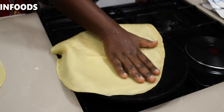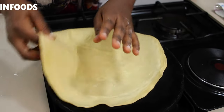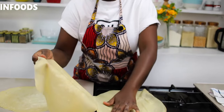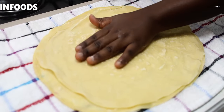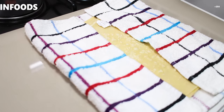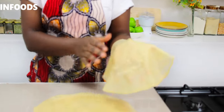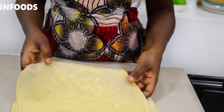I'm going to place my samosa sheets in a kitchen towel and do the rest. This is how the dough is looking — as you can see the sheets are very light; they are see-through, you can see my hand through them. That is how you make your samosa pockets, but you're not through with the steps yet.